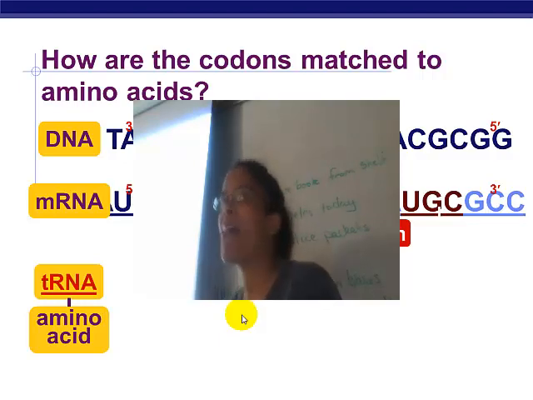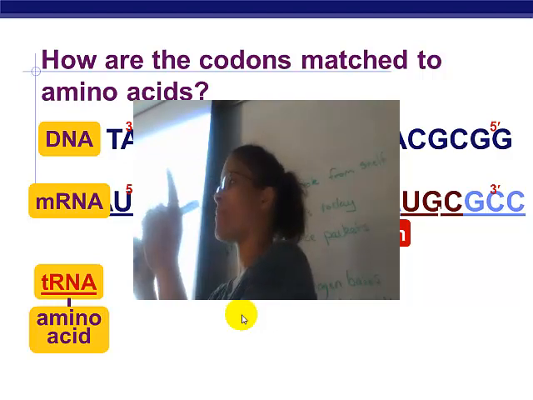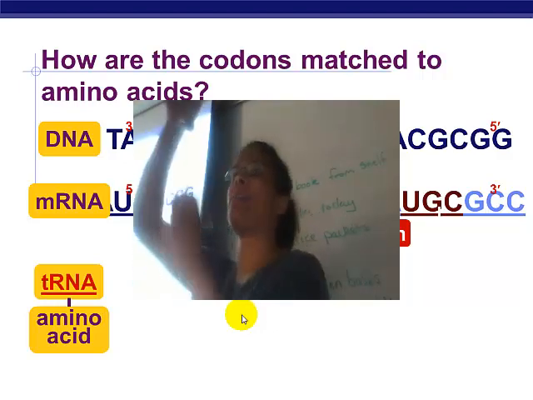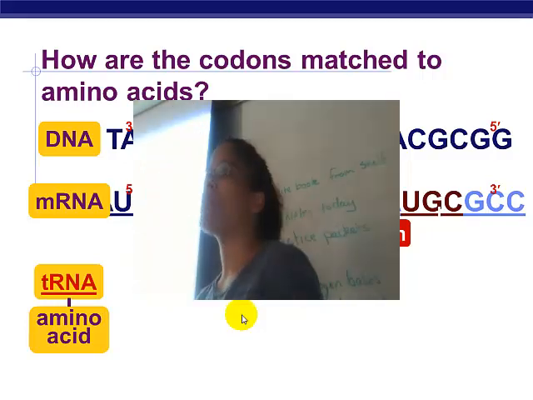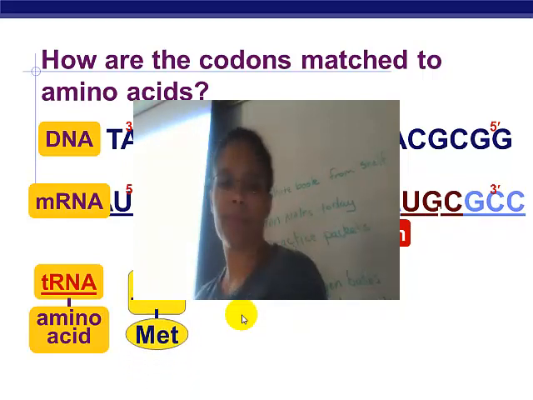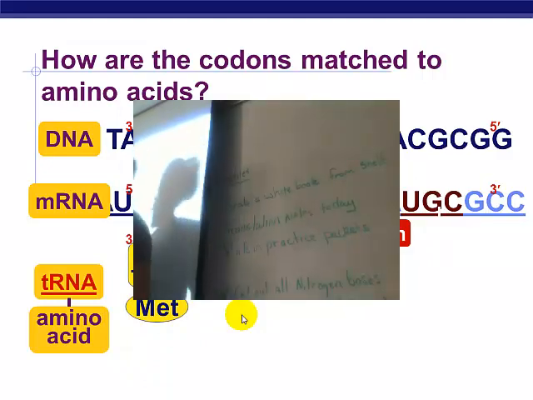Transfer RNA has amino acids attached to it. One amino acid is attached to every tRNA. Let me say that again. One amino acid is attached to every tRNA. Every tRNA matches an mRNA codon. So here's what it would look like. Here's my tRNA match for AUG. UAC matches AUG. So there's the match. And this is my tRNA. He already has an amino acid attached to him, the correct one for that code.